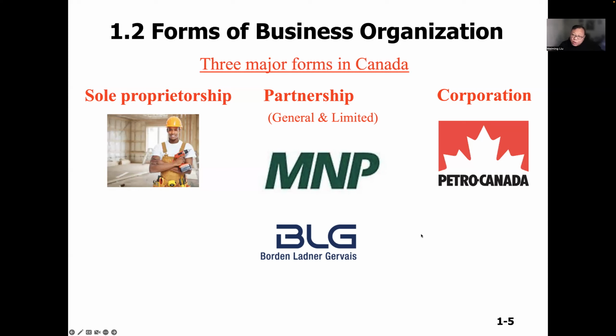It could be also private corporation. So not all the corporations are big or large, right? It could be a very small private corporation. So this is my accounting professional corporation. So I have a part-time accounting practice, right? So I set this up as a corporation, not through myself. Okay, I could just use this as a sole proprietorship, but I think it's much better when I set it up as a professional corporation. Okay, so my corporation is a private corporation. Petro-Canada is a public corporation. Okay.